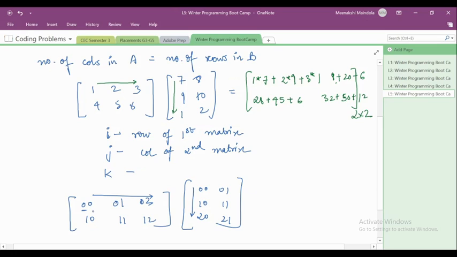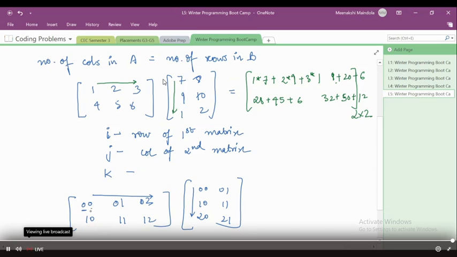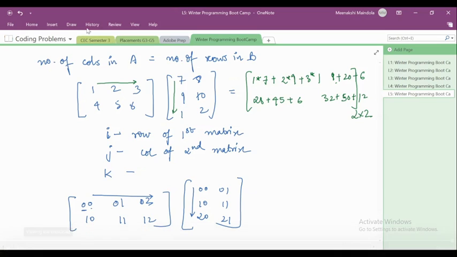And now let me do this with some other color. You will have to keep track of this as well. So here you have 0, 1, 2, and when you're multiplying it with this column you have 0, 1, 2, right? So k here is going to keep track of this.